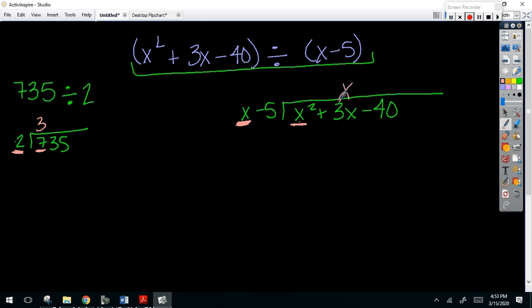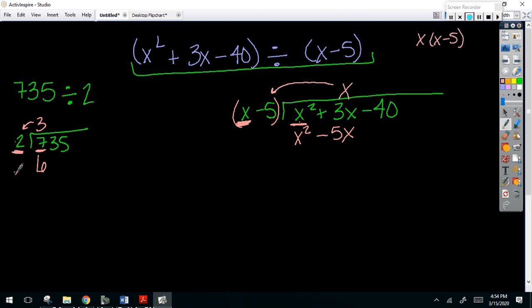So come back over to your problem over here on the side. The next step that I would do is to multiply, right? 3 times 2 is 6. So I'm going to do the same thing here. I'm going to multiply around. So x times x minus 5, and that's important. You have to understand that it's x times x minus 5. I'm multiplying by everything outside there, not just the first terms. Even though you just look at the first terms to start with, you multiply by everything when you multiply around. So I got x times x is x squared, and x times negative 5 is negative 5x. All right? Back over to your problem here on the side.